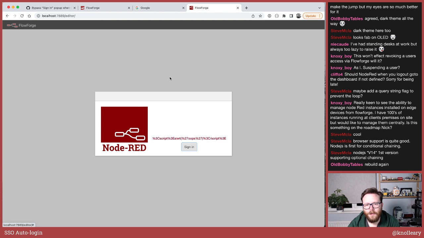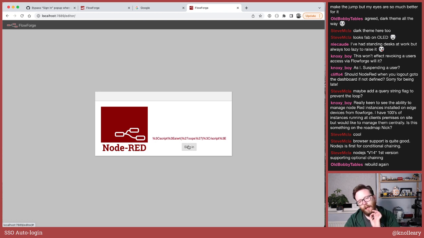Oh, okay. Thankfully, we haven't managed to successfully inject a script into the page. However, we do need to URL decode and sanitize that text as we put it on screen.